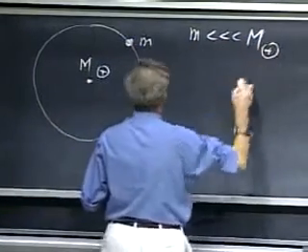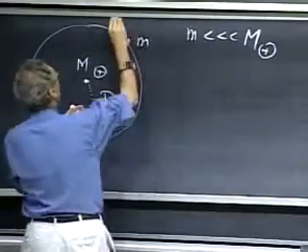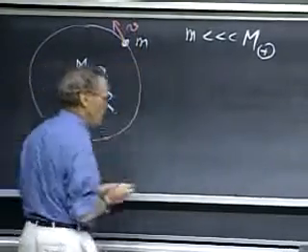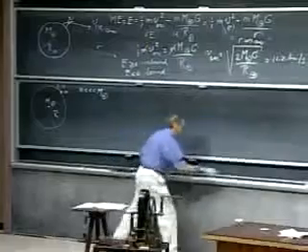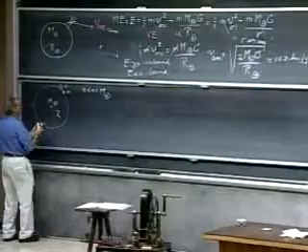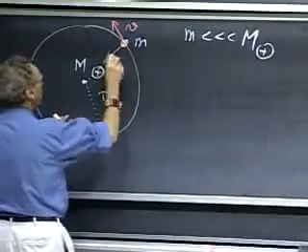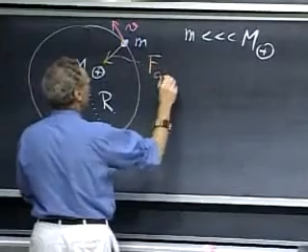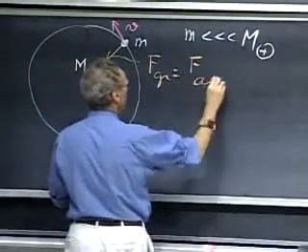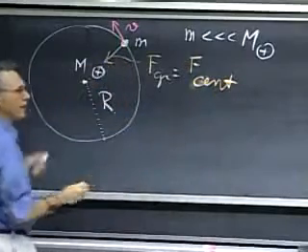than the mass of the Earth, and the radius of the orbit is r, and this object has a certain velocity v, tangential speed. The speed doesn't change, but the direction changes, and there has to be a gravitational force to hold it in orbit, and the gravitational force is exactly the same as the centripetal force. We've discussed that many times before.